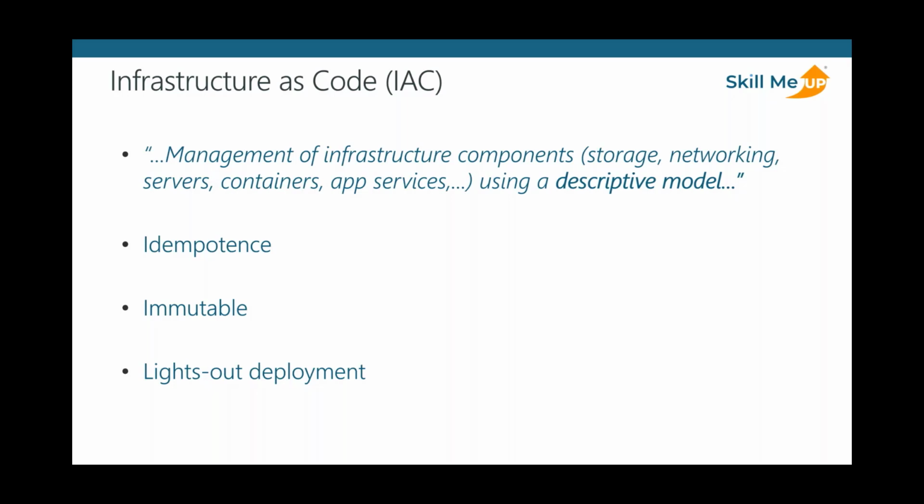And the main idea is that you're going to use a descriptive model. That means that instead of just going out and deploying the baseline, the virtual machines, the storage, the networking, web app services, functions, anything else, and repeating the same process over and over again, you're going to work towards creating a template. One of the aspects of using templates is idempotence, which means that whenever you deploy it, the end result will always be the same. Obviously, assuming that the template is working fine, and meaning that the backend shouldn't be changing that much.